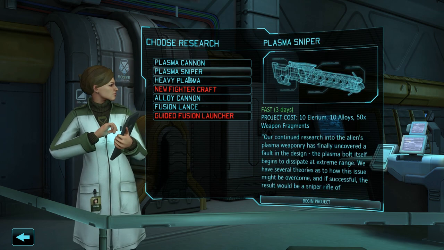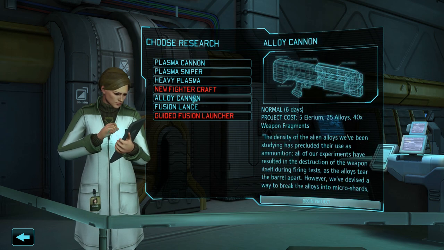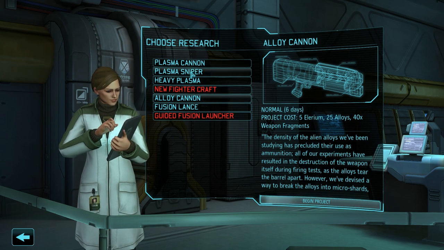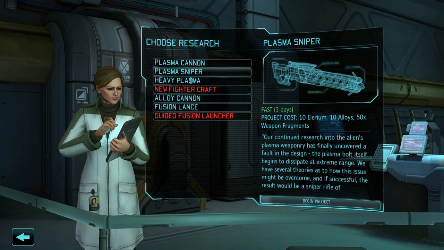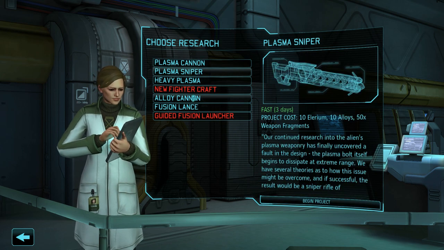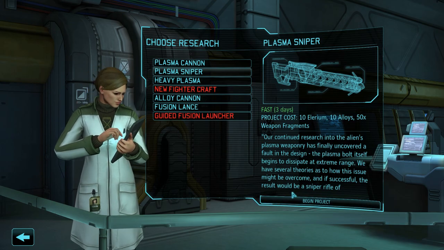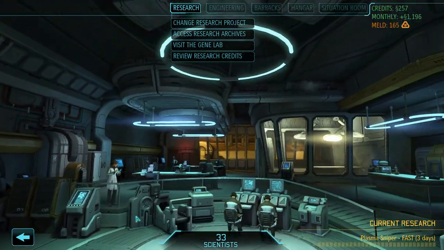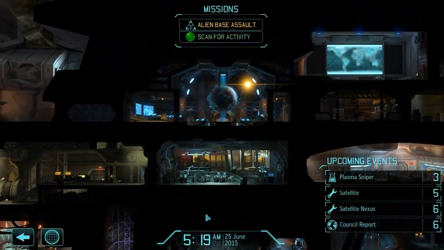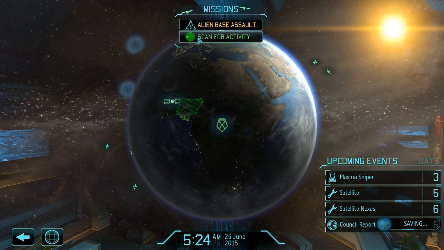We got enough heavy weapon fragments to be able to afford certain weapons. So I can either go for the plasma sniper or the alloy cannon. I think we'll go for the plasma sniper, mostly because it has a faster research rate. And my snipers are also definitely going to be making major use of it. So we want that. The alloy cannon will be great once our assault guy is up, but he's one person versus like 3 to 4 different snipers.